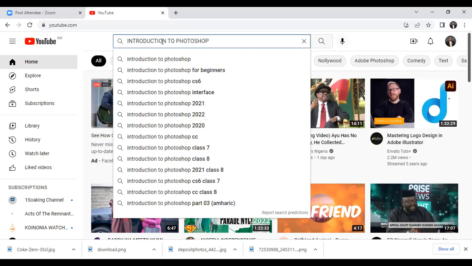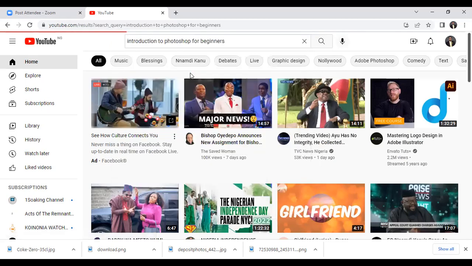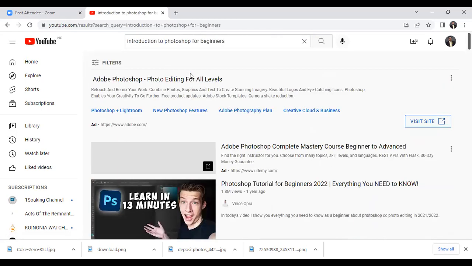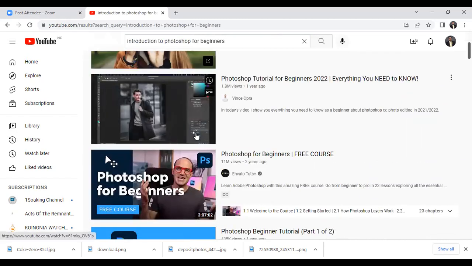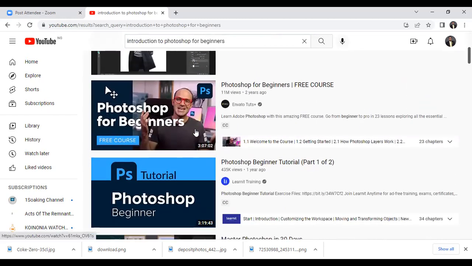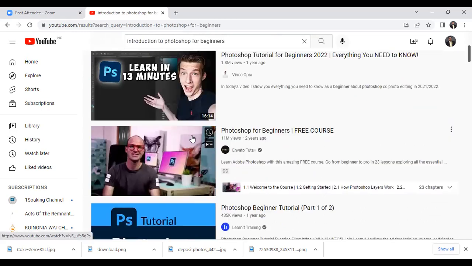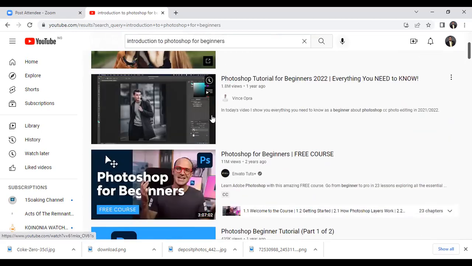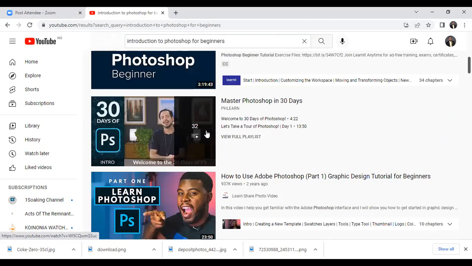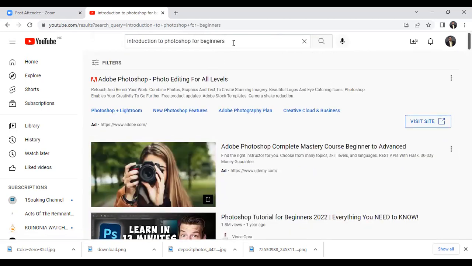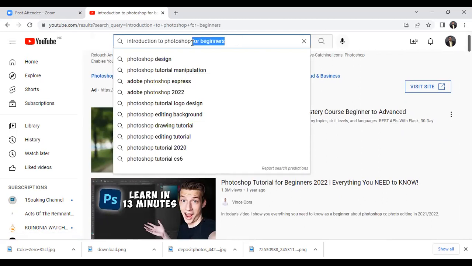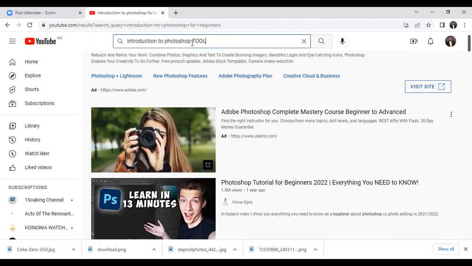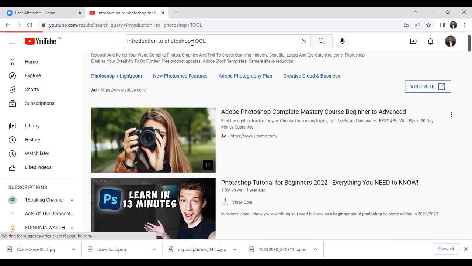Okay, so when you click on that, you see videos that will show you the tools of Photoshop. Okay, because what you need is the fundamentals of Photoshop to be able to create anything. Or maybe you can say, introduction to Photoshop tools. Use that keyword.